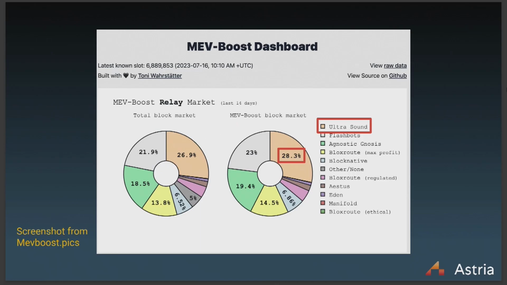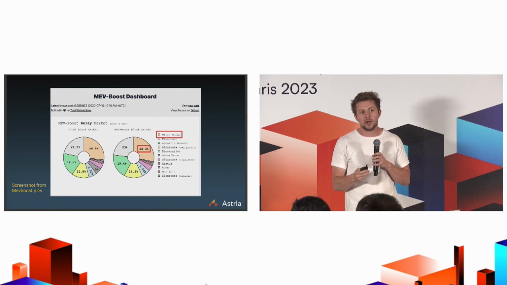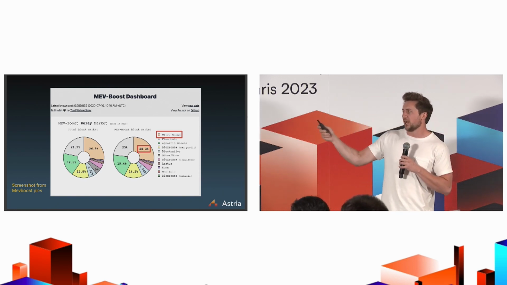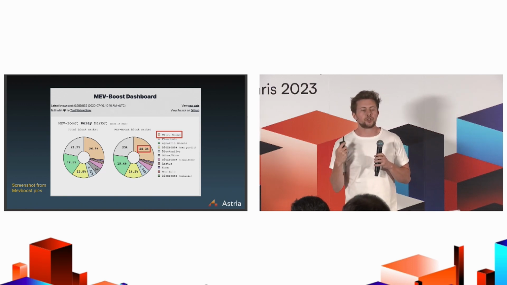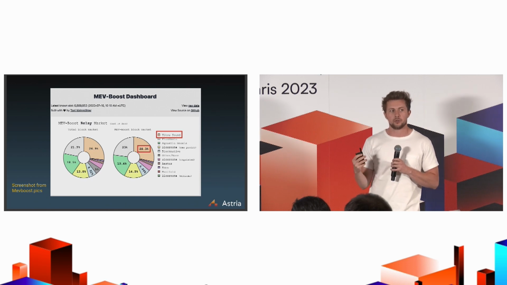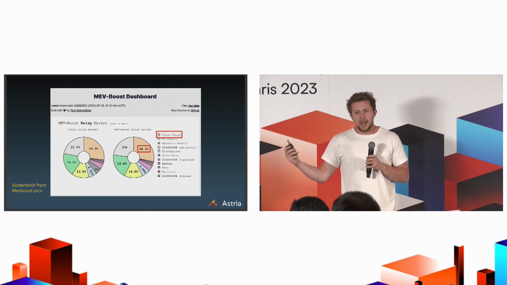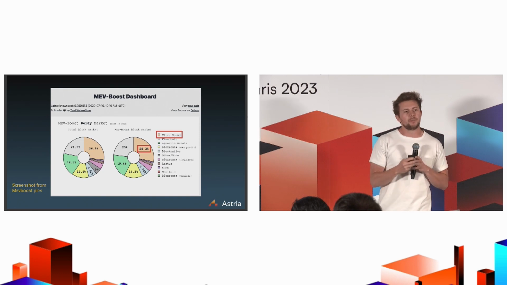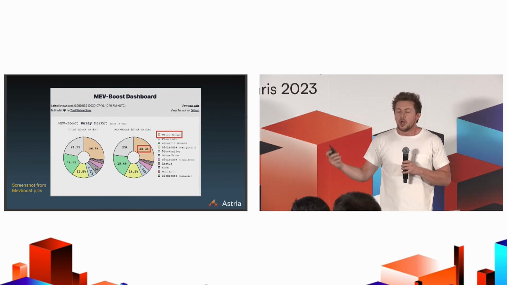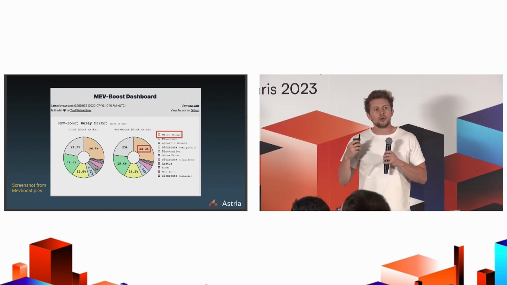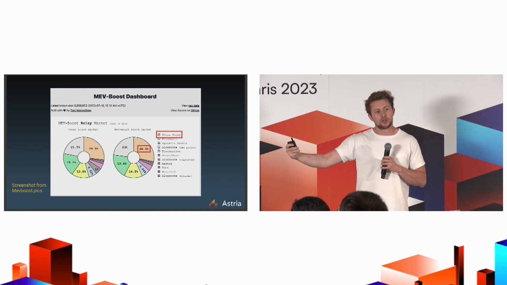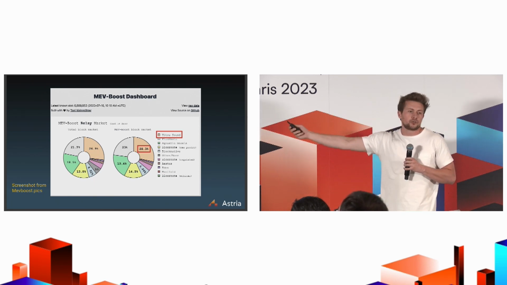And then let's look at the relay dashboard. Within relays, there's really two types. I guess there's three types if you consider the censoring ones a type. But we see the largest relayer, 28.3%, is the ultrasound relay. And the ultrasound relay is considered an optimistic relay. What we mean by that is that validators are actually not checking the block that is given to them by a builder to ensure that it is a valid state transition function. They're not re-executing. The reason is they save some milliseconds of latency by not doing that execution. And the way that PBS works as an auction mechanism, builders want to be able to submit their blocks as late as possible in the block timing. By shaving, let's say, 100 milliseconds off of that, they notably change the amount of order flow, the amount of blocks that are sent to them as a relayer, and they're all competing for order flow, right?